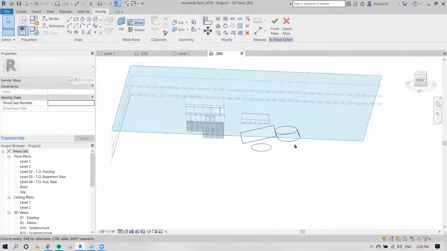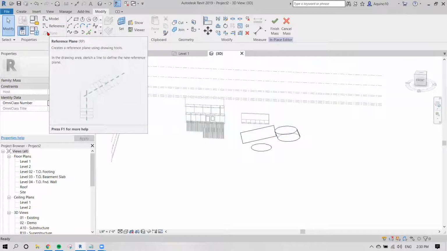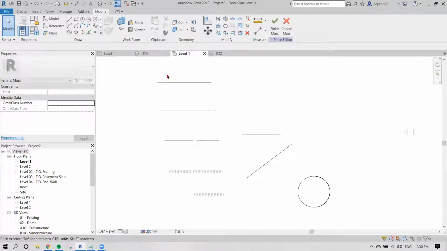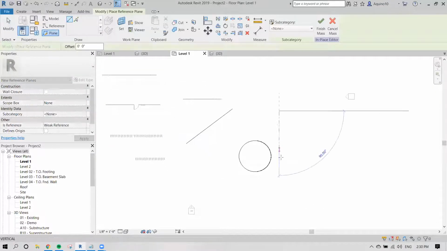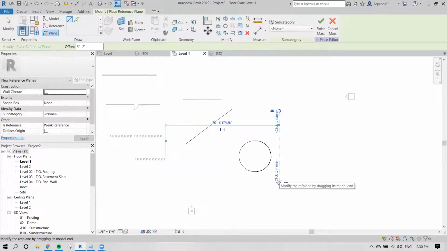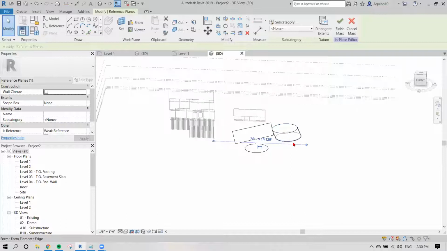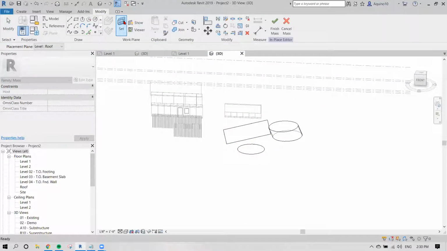And you could create your own reference planes by using this plane tool. And you'll have to be in an orthogonal view, so something like level 1, and then this becomes available. So I could draw my plane, and this will be horizontal, which you can't see in 3D mode, unfortunately, but that's why we set our reference planes.